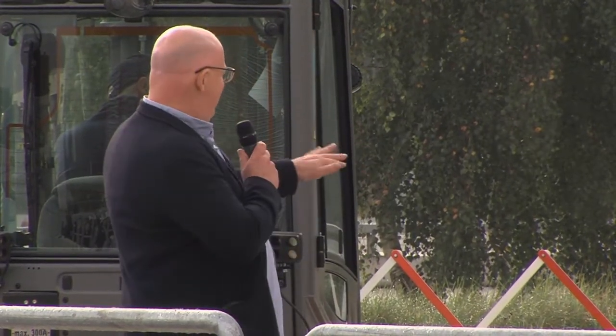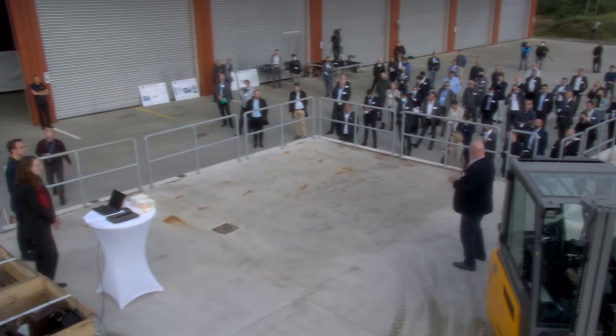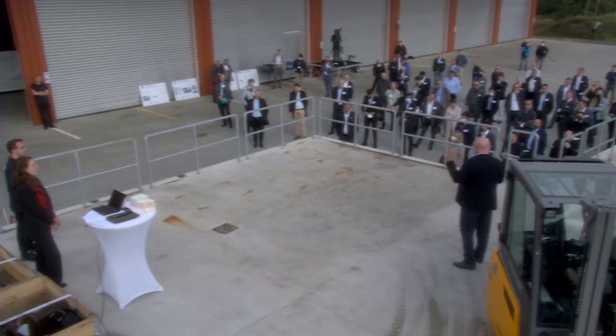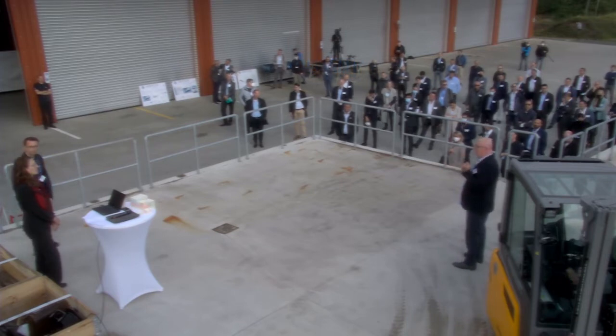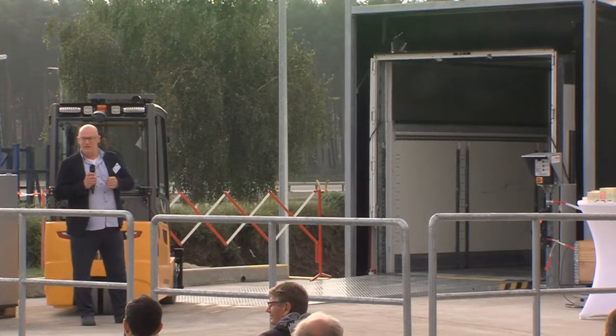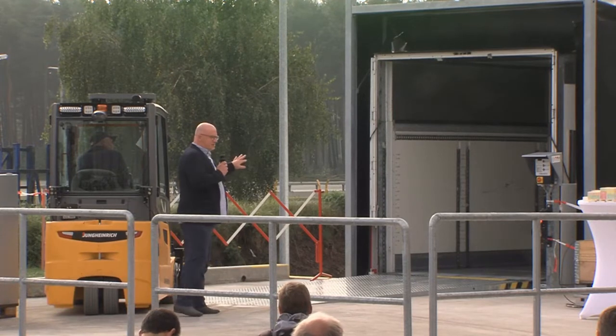We made a flexible floor, let me say, mechanically, but we are still thinking of what would be the best option for you. Is it acceptable that the forklift driver needs to do it, or is there a need for this to be completely automated, like the roof? And the roof we made completely automated because people said, otherwise the driver will never use it. But it makes the system more expensive. So feedback from you could be, it's too expensive to make it like that, always do it by hand, because that's also possible. We can also make the roof by hand, and then it would be much cheaper, but you get the return of your investment much quicker if it is mechanically driven.